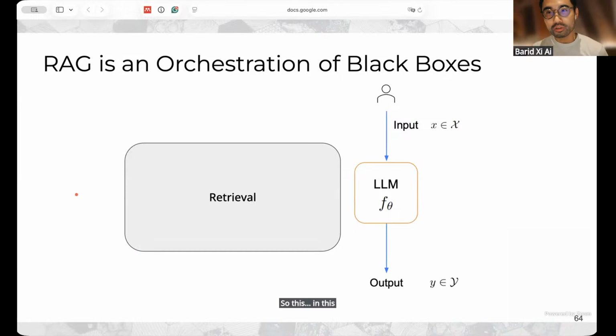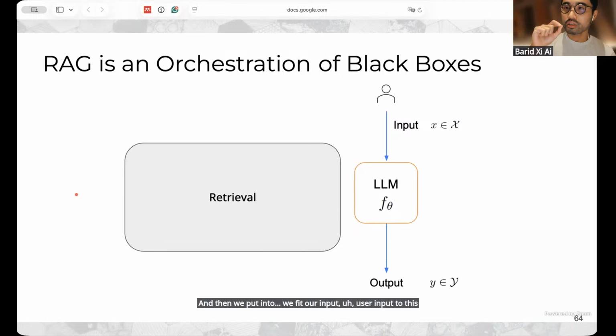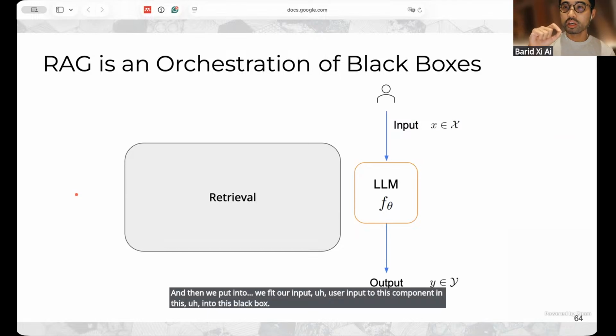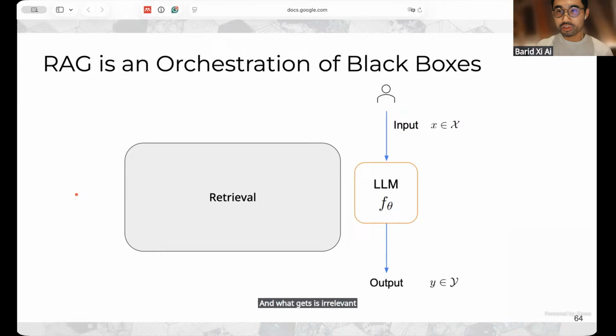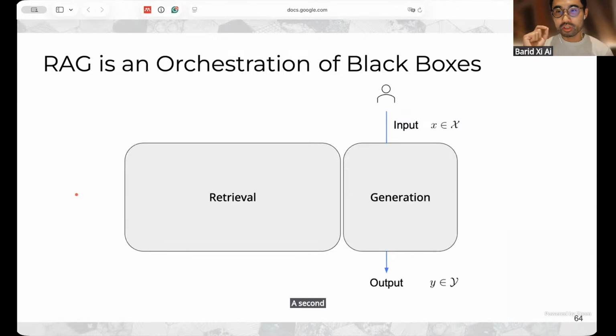In this black box, we have the vector store and our retrieval algorithms, and we feed the user input into this black box and get the relevant information. The second black box is our generation black box. We have a large model in it, and we want to use the retrieved information to guide our large model, and they work together in this black box.